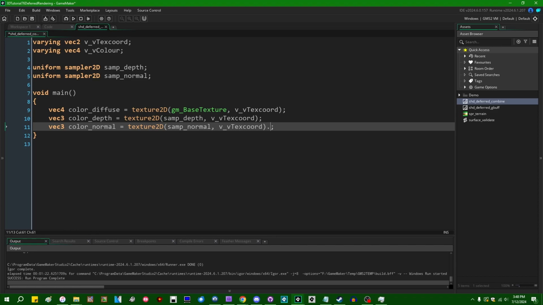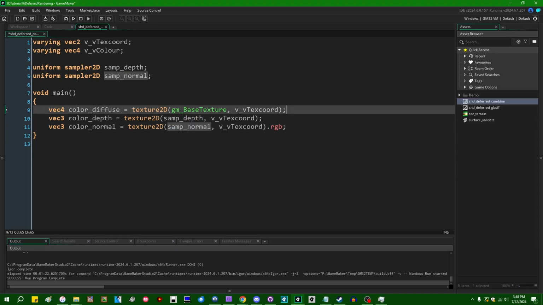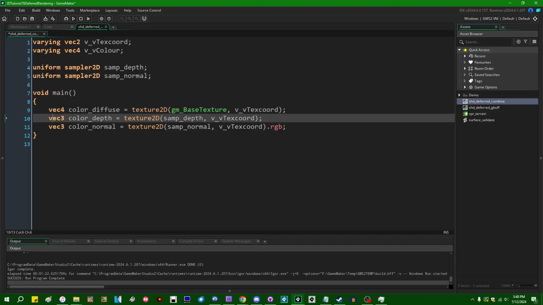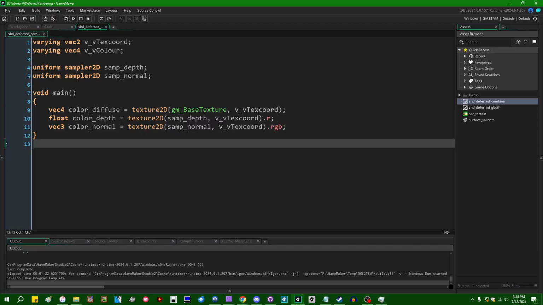I'm going to need these to be .rgb for the normal, because the normal is encoded in the red, green, and blue channels of that value. The color_depth actually just needs to be a single float, so we say .r when we sample from that texture, because depth sampled from the depth buffer is essentially a float32 texture instead of an RGB8 texture.